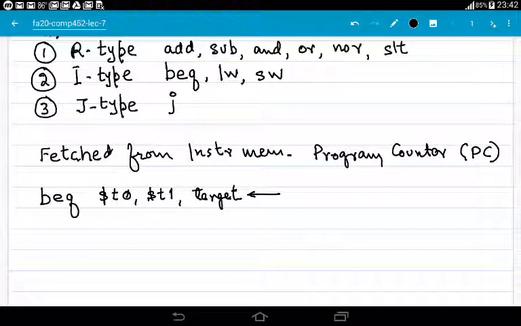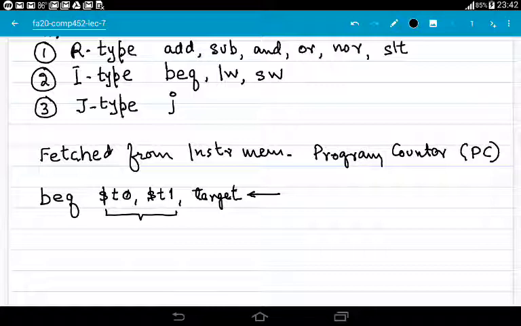Now, how is this branch if equal executed? Basically, what happens is that the ALU performs a subtraction operation on these two registers.